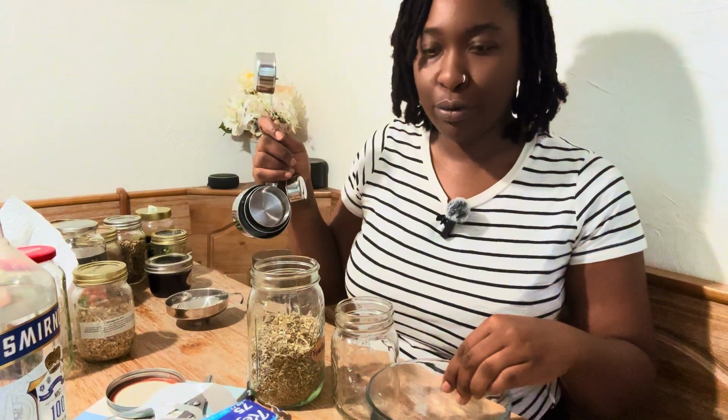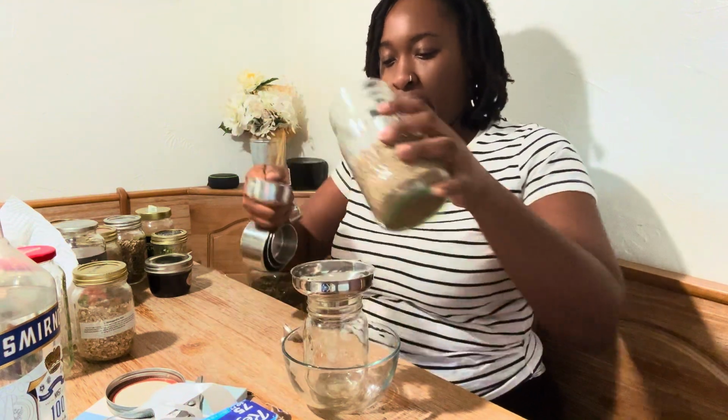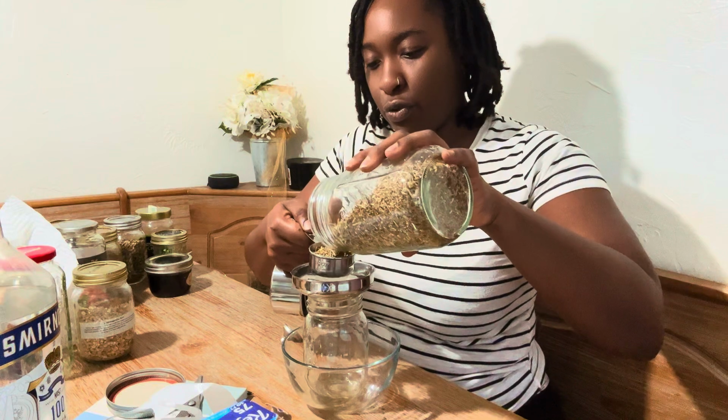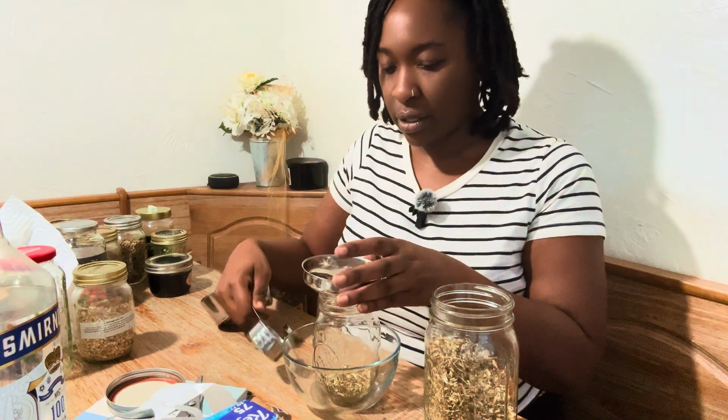I'm going to use this bowl since I did not get a bowl to put this in. All right, so we have our bowl right here. We're going to use it to catch that. We're just going to put our feverfew in here, just like that.